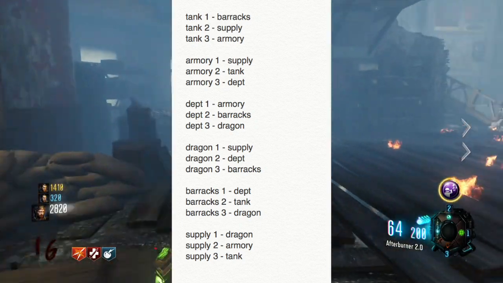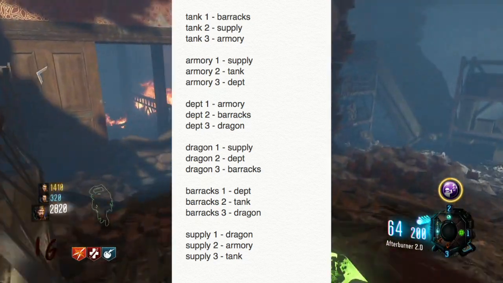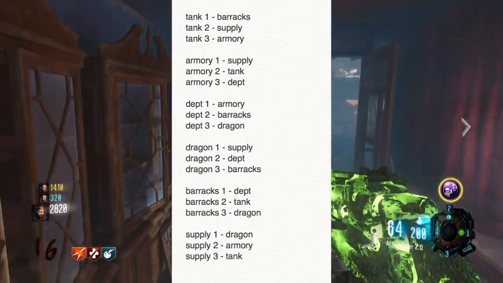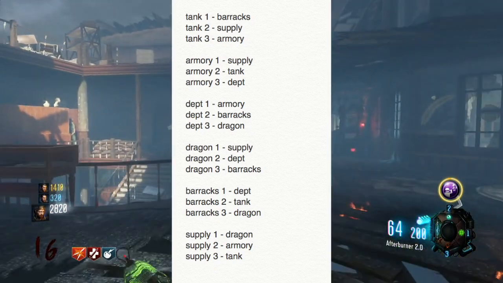Well, we can't send it to supply because we were just there, and we can't send it to the department in number 2 because that's where our final piece is, and we have to get to each and every other location before going there. So we have to send it to barracks. We have to set dragon to 3 to send the air through there. So now barracks is going to be lit up blue, and we can go ahead and go into barracks here.